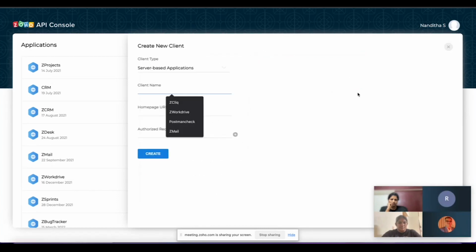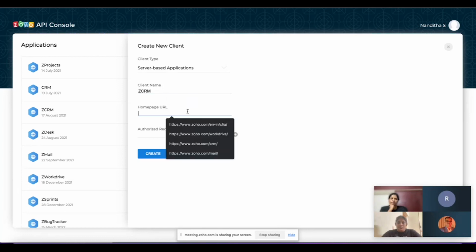As I had mentioned, we are going to register our client application at the third party end. Since we are registering our Zoho CRM extension with Zoho Mail, let me provide the client name and the URL of our client application.